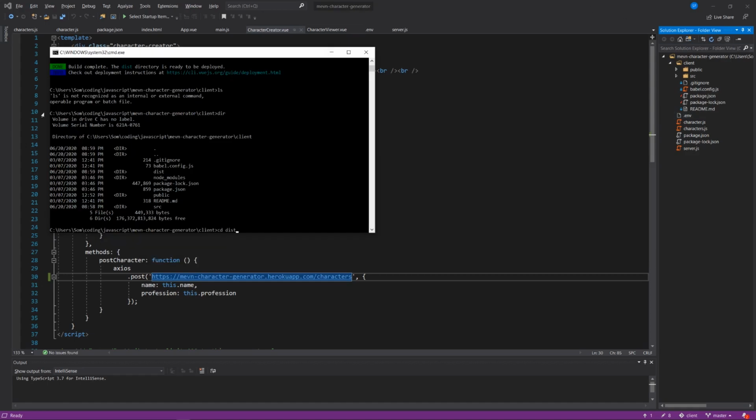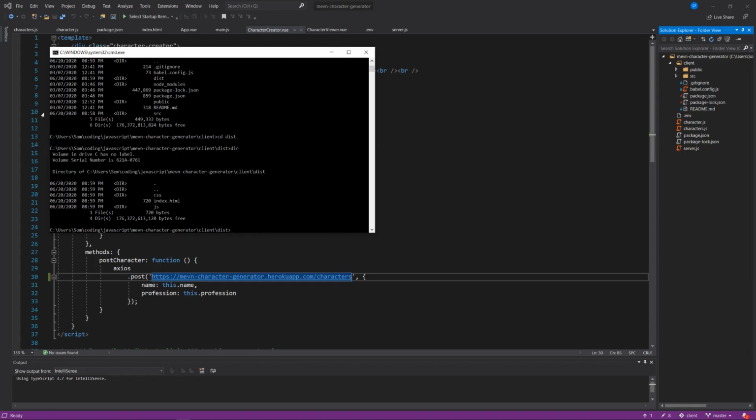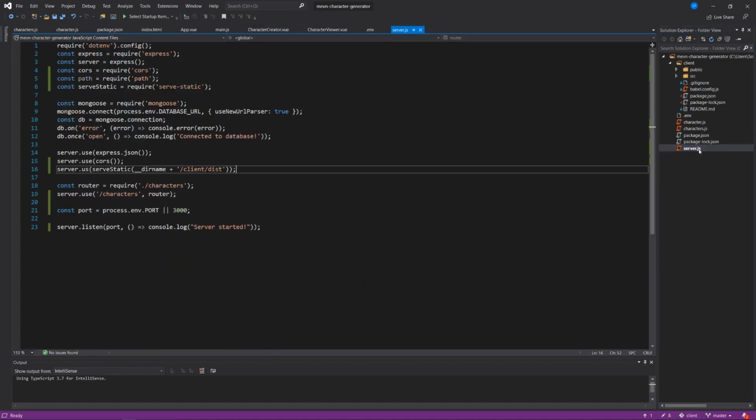If I navigate to the distribution directory and take a look in it, all it has is an index HTML file, a CSS directory, and a JavaScript directory. Just built it for production, nothing really fancy. But what's important to note is that it's in the root directory /client/dist directory, and that's what we're serving as static files here in our server.